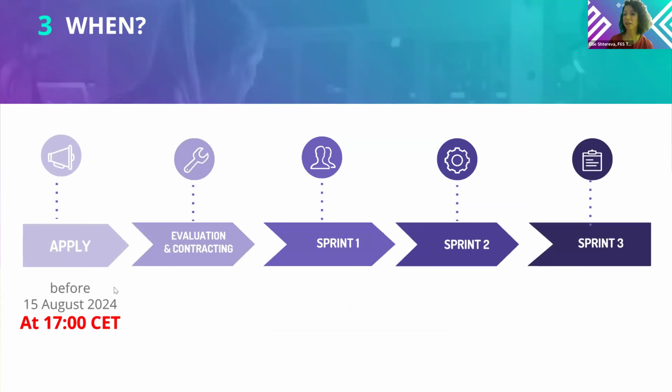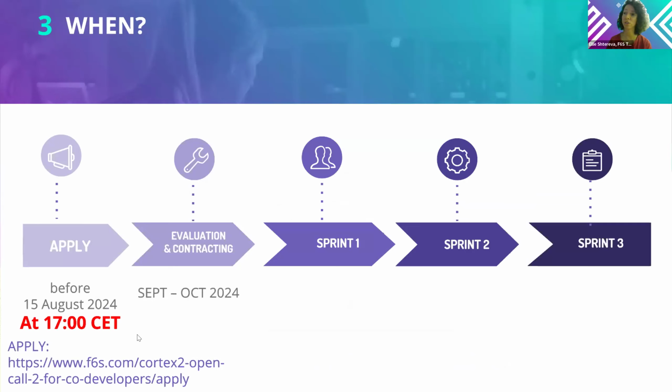In terms of timeline, as mentioned, we are accepting applications until the 15th of August. Then we're moving to the evaluation and contracting phase. This is going to happen in September and October. How the process is handled is explained in the guidelines for applicants, but just for you to know, we are recruiting external evaluators that are absolutely unbiased to your proposals, and then they are collaborating, of course, as a follow-up with the CORTEX2 experts in order to see whether there is an exact match and alignment with what we can offer to you as well.